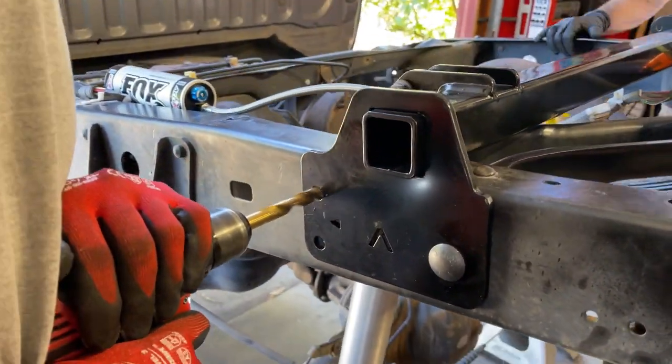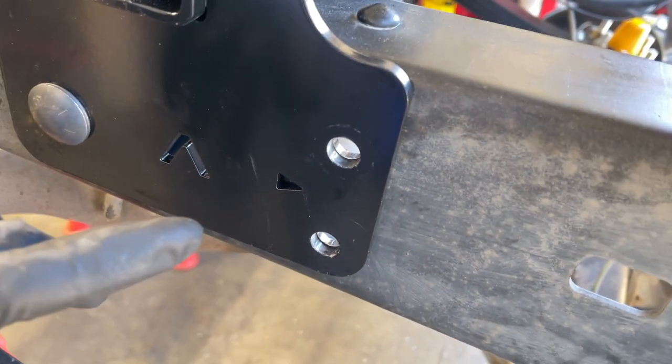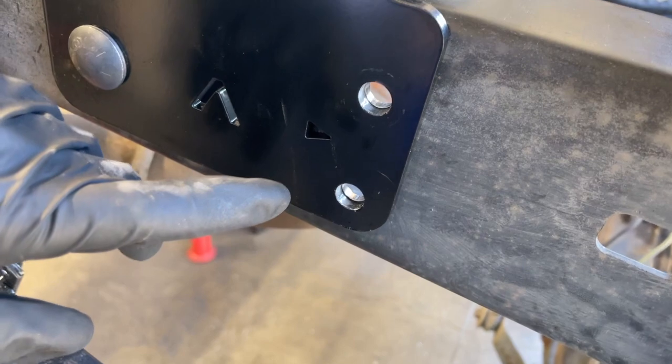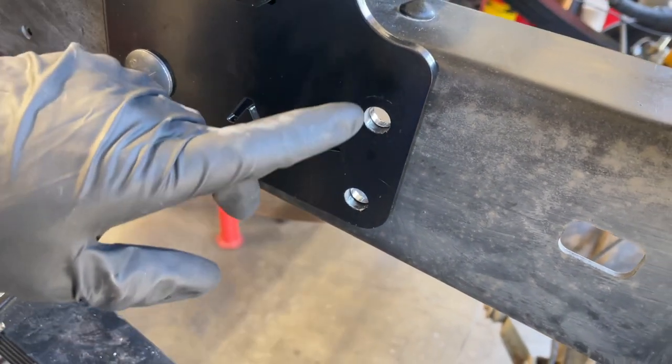We've got the 1/2 inch holes drilled. Now what Don is gonna do is he's gonna shoot it with a little black paint and primer so it's less likely to rust on the inside of the frame.